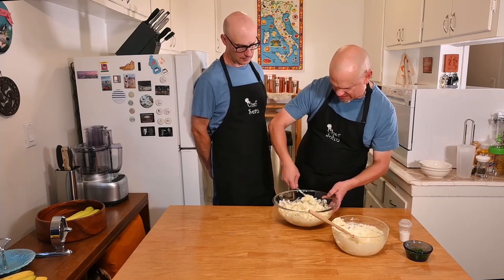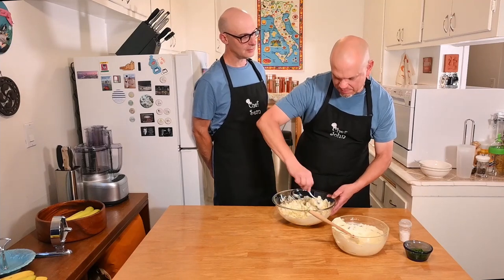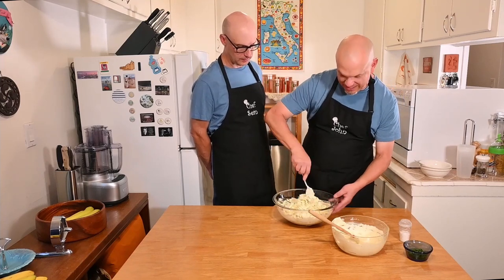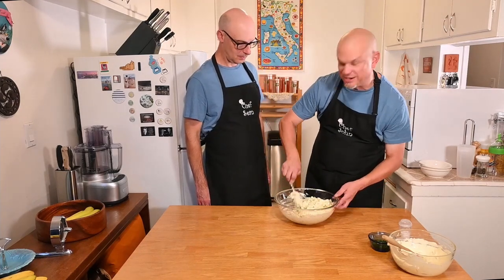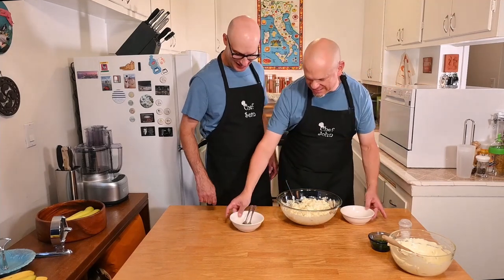There's a little extra sauce — I keep calling it sauce, dressing, whichever. It's a personal preference: some people want it swimming in dressing, some want it a little drier. I like a little extra because as it sits overnight it's going to absorb some of it. It's still intact — it's not mashed potato salad, so I didn't cook them too much. I'd rather have them a little overdone than not done enough because I don't want to crunch on them like an apple. Are we going to try it? I just happen to have some bowls and forks — let everybody know what it tastes like.